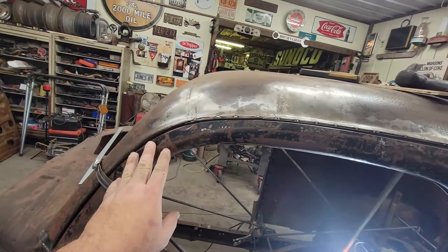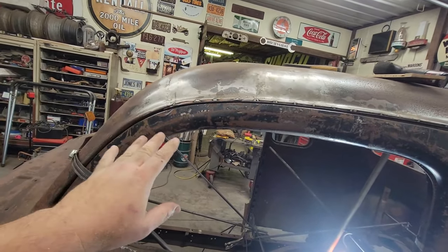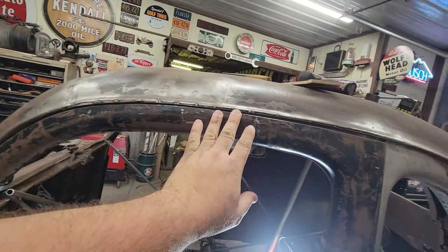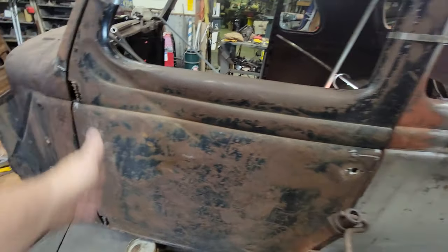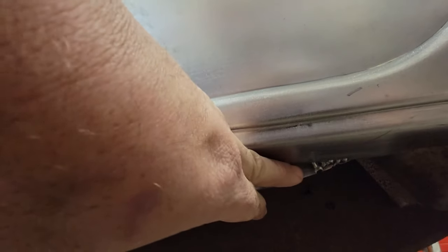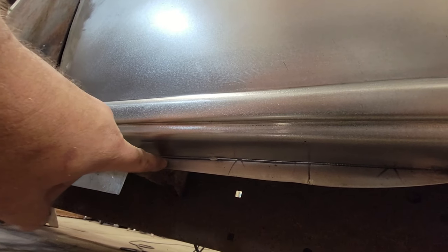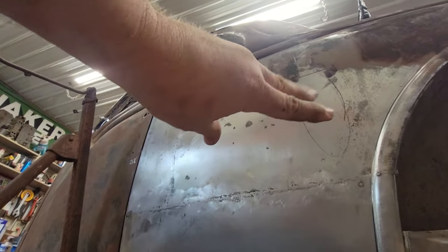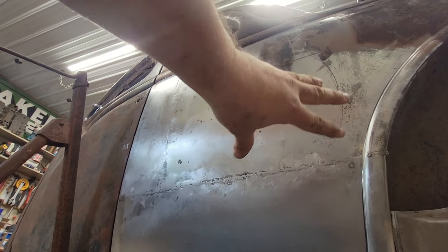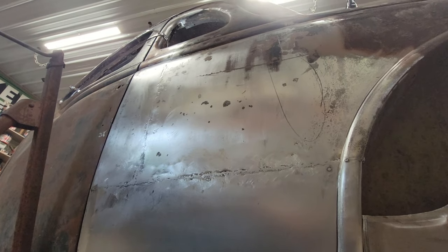We made a lot of improvements to the jamb, reconstructed this whole upper area of the jamb, and we need to go back and do some finishing work up there, but we're good to move on, which moving on is going to be the A-pillar. This bottom patch up to the subrail area all the way down, and this excess material will end up getting trimmed up. I haven't done that yet. Oh, and I probably got a little bit more planishing to do here in this area of the panel.